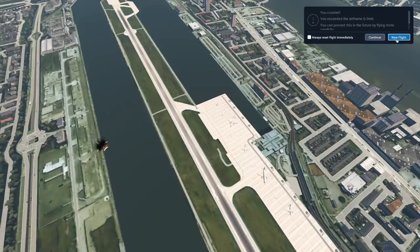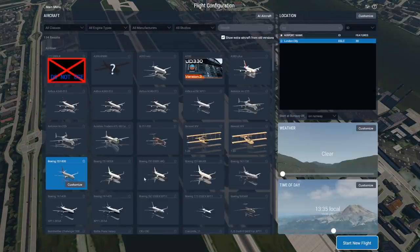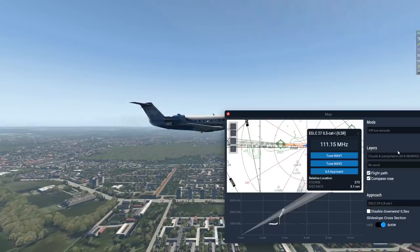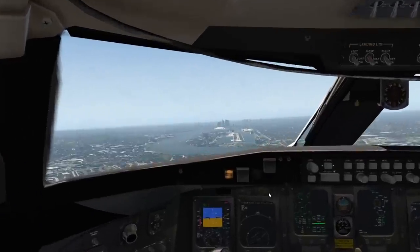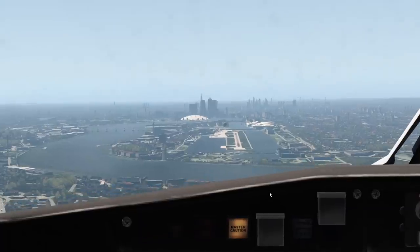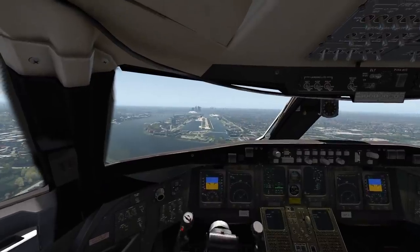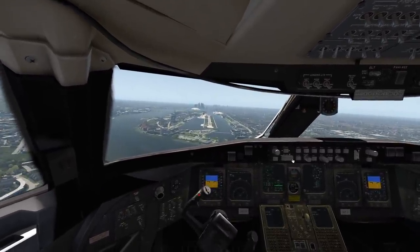But you know what? Let's just fly, right? We have not flown today yet. Now, actually, right now we are approaching the airport, but we should be much, much higher. We're going to be able to tell by the PAPI lights. They are not happy. As you can see, we are way too low. Way too low. Bang, ding, ow. Oh, no. This is how you approach the airport. I mean, it's kind of fun, actually, after all.